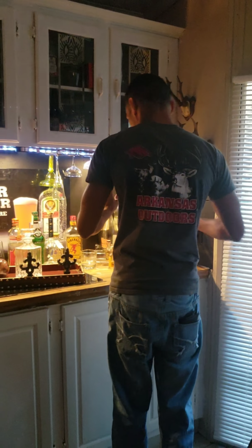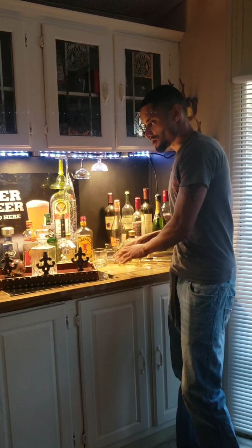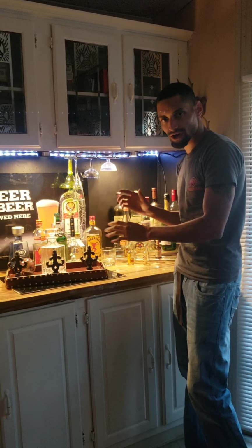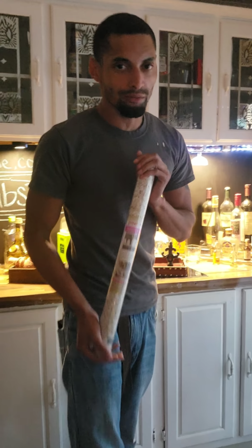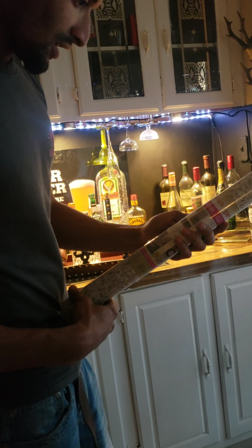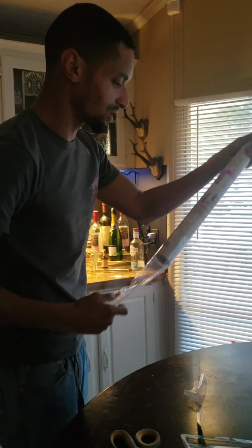So our next step is going to be, we're going to put pretty much like a vinyl sticker on the top of this, just to make it a little bit brighter over here, make it look a little clean, a little bit more organized. So I got this right here. You can buy this at Lowe's for about $9. It's called Peel and Stick, and it's a granite texture. Let's see if this has actually got a texture to it, because I don't believe. I mean, it's just a big cheap sticker.